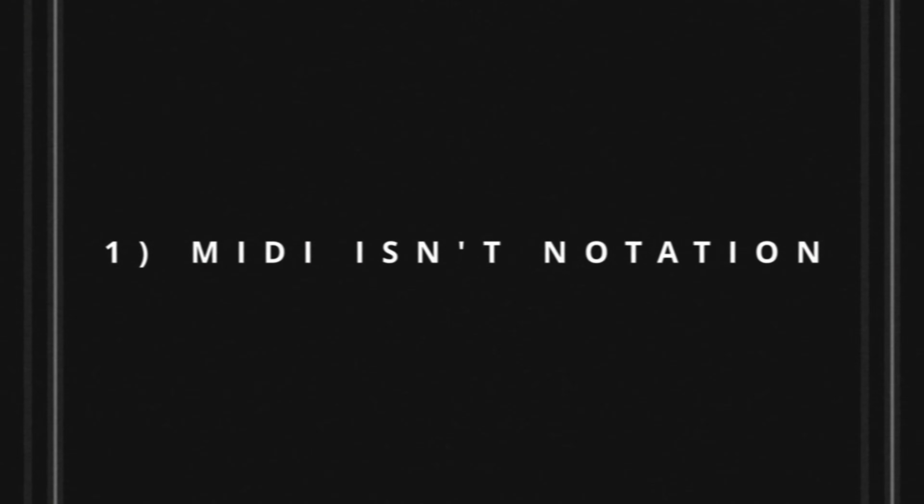As a longtime pianist, you'd think that MIDI roll, or piano roll, would be very intuitive and easy for me to read. Unfortunately, for those of us who came up reading traditional notation, or at least for me, that just wasn't the case. I love how visual MIDI is when you're looking at it in your DAW and how easy it is to edit, but I found it just isn't precise enough for me to be able to instantly see things like bad doublings or poor voicings, weak harmonic progressions, all of those kind of things that I can identify quickly in traditional notation. But it is great for editing and doing things on the fly.